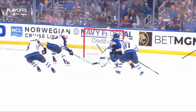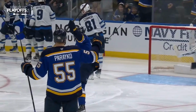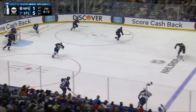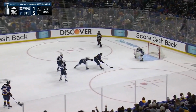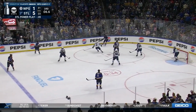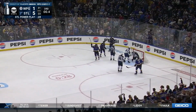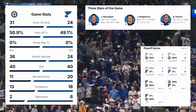And are we going to have another goaltending change for back-to-back games for the Winnipeg Jets? Yes, we are. Eric Comrie is coming into the hockey game. Crowd appreciating the play here of the Blues. Toropchenko to the net. Save Comrie. No one there for the rebound. Leddy. One-timer for Falk. That one knuckles over the top. And a 5-1 win in Game 4 evens the series for St. Louis.